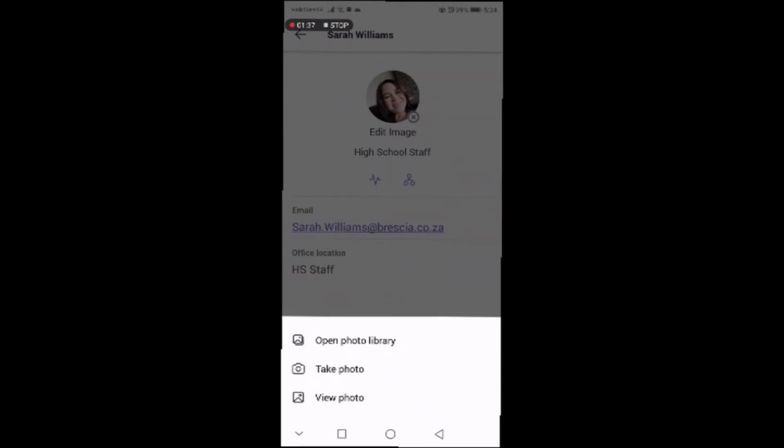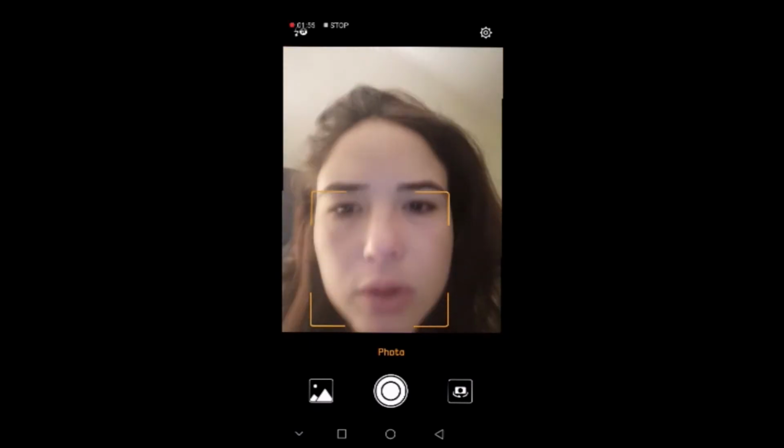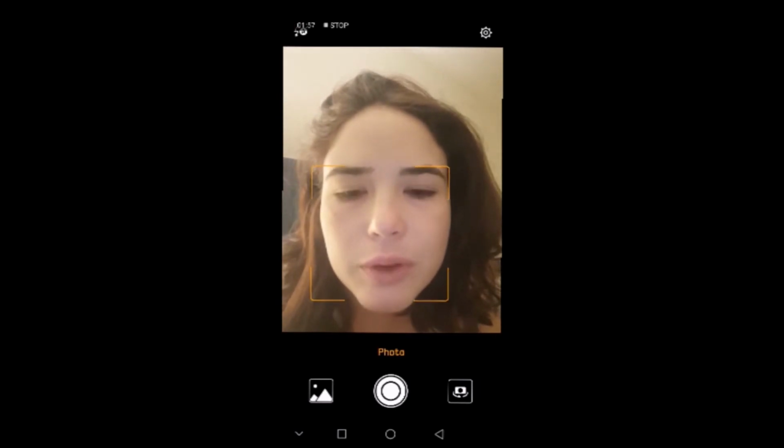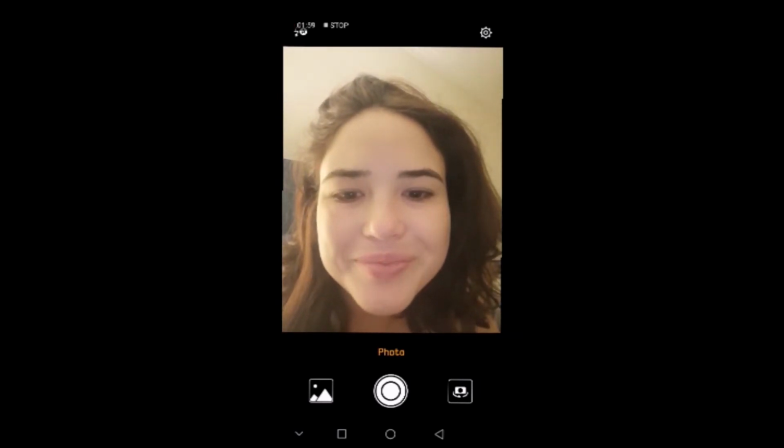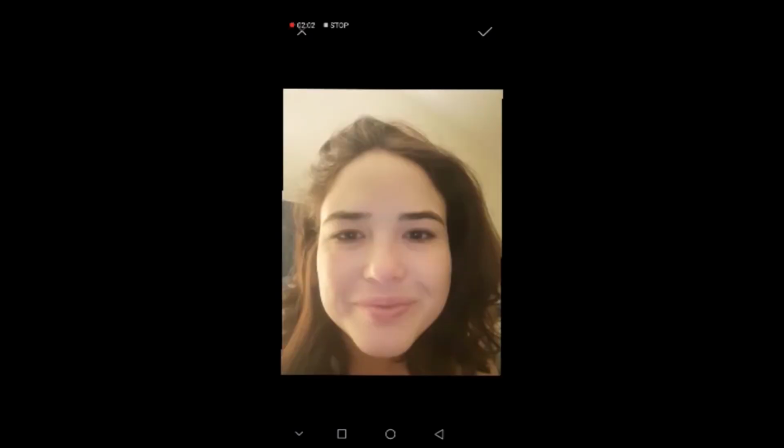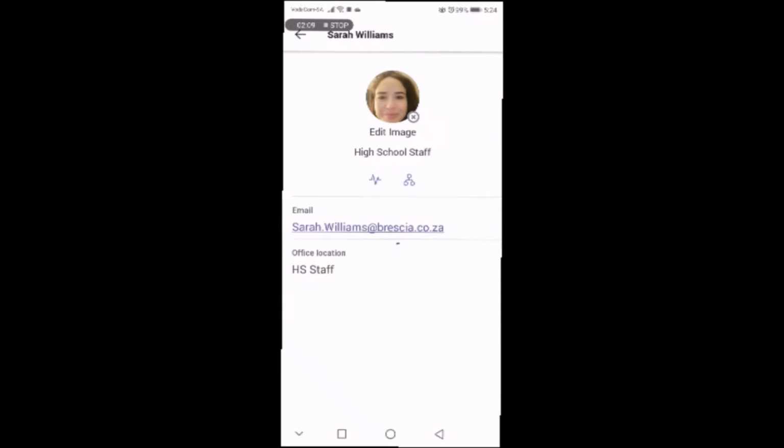So even if your pupils do not have good Wi-Fi or internet connectivity, a good compromise would be to encourage them to upload a selfie of themselves so that it at least helps you learn who they are before you teach in full-on contact. So once you've opened your mobile device app, click on the 3 lines on the top left-hand side. You'll see that my name is on the top left there and my selfie picture is there. You click on the icon, that is my profile picture, and it's popped up there, and then it says edit image.